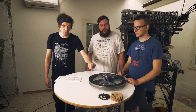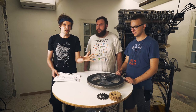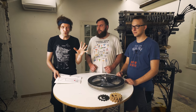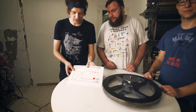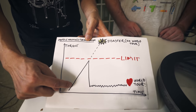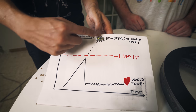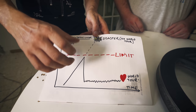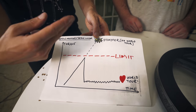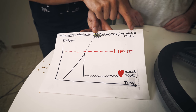So on the table we have the flywheel, and on top here is the torque limiter. We want everyone who is seeing this video to know why we're using a torque limiter and how it works. So we made this little diagram to explain why. This is the torque, and if the torque gets too high and the flywheel just moves on and on, and something comes into the gears, the flywheel just drives the marble machine and the gears can explode. It will be a disaster and there will be no world tour.